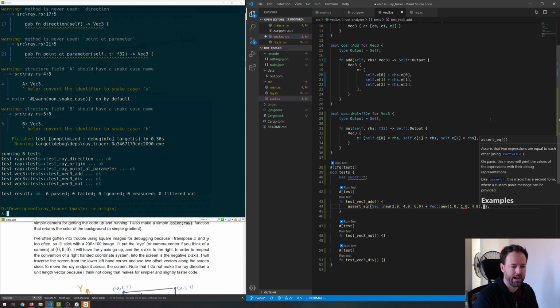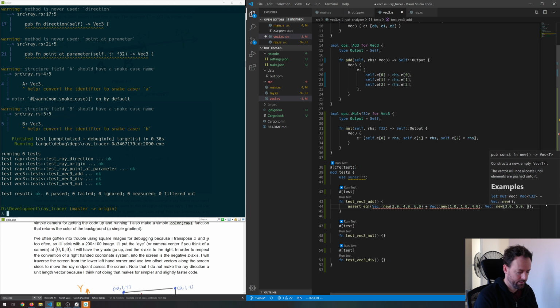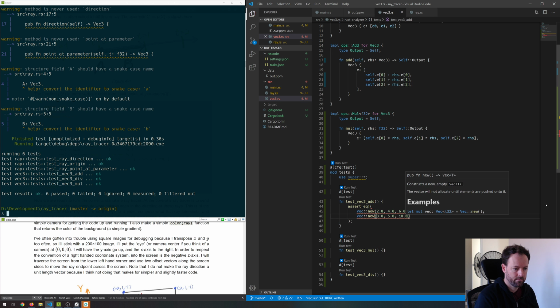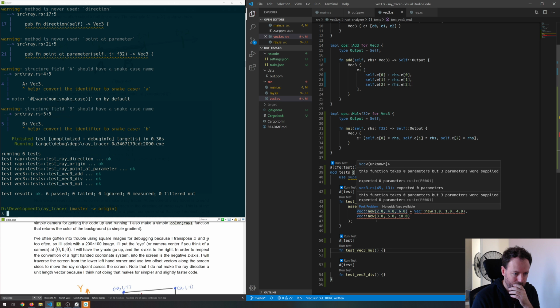And we want that to equal, basically, what should it be? 3, 5, and 10.